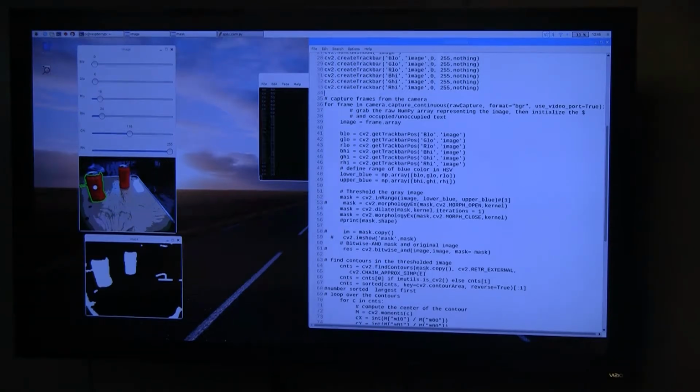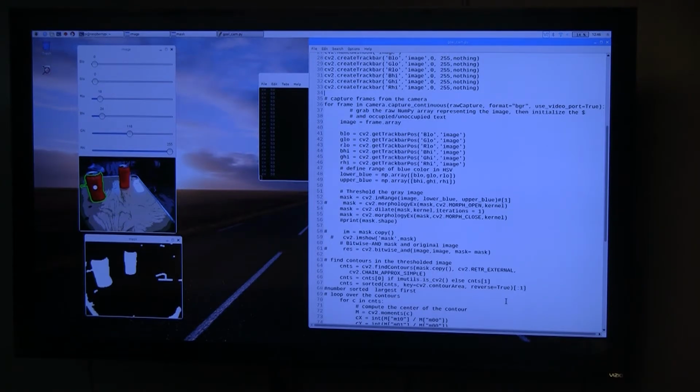The next area it does is find the contours and the threshold of images. It wants to try to find the blobs in the image and draw a line around them. Once it does that, you can sort them and say how many of them you want to highlight. In this case, I'm just highlighting the biggest one. So that's the reverse equals true. They're actually sorted smallest to largest, and that reverses it to largest to smallest. So is that the green lines? Yeah, that's what the green line is.